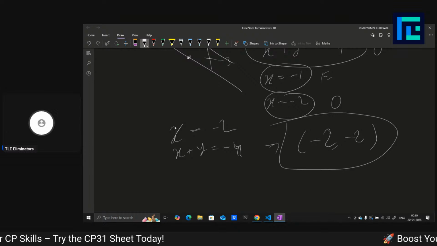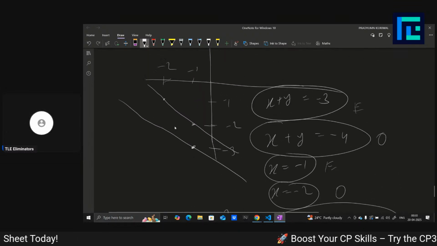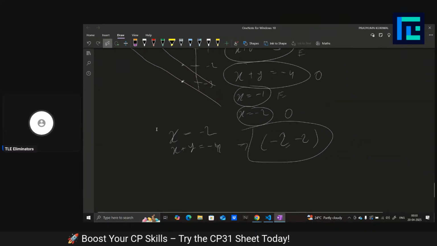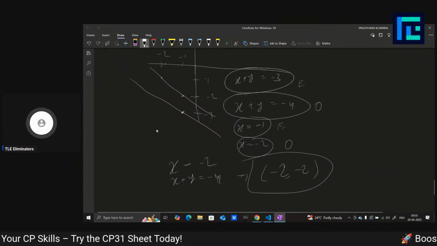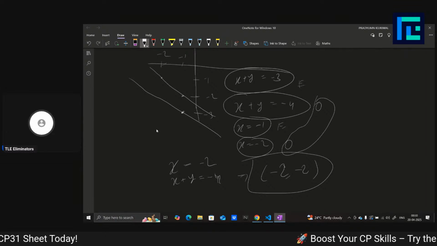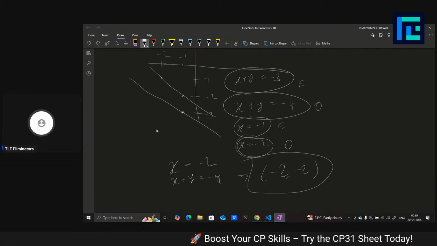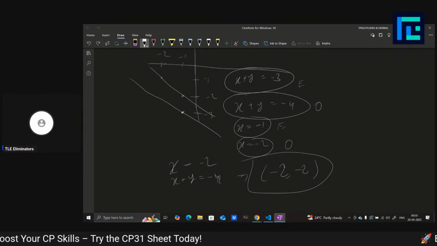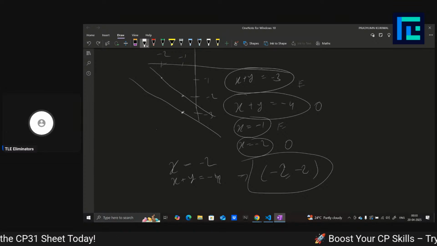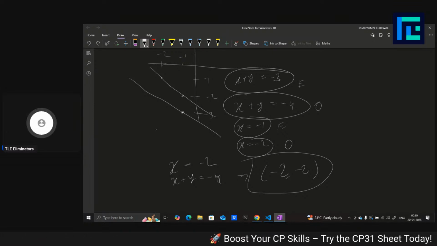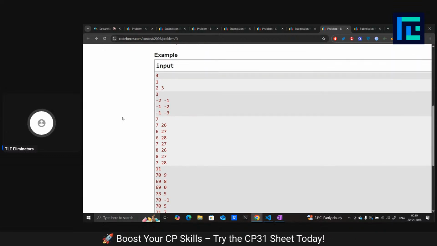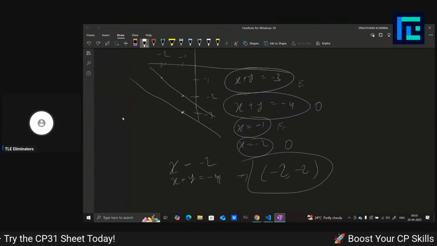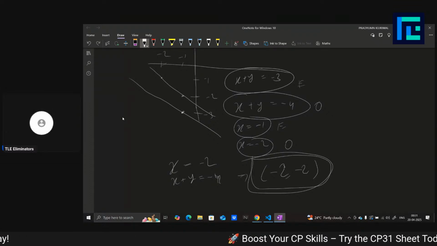Actually this is because you know that the answer exists. It is guaranteed. It might happen that there is only one x plus y value for which there is odd, and one x value for which there is odd, but there doesn't exist any point where you start and you end up at this state. So it might happen that the answer does not exist, but it is guaranteed that for all the inputs that you are given, the answer will exist. So you can leverage that fact and just say that if my answer exists, then it has to be minus 2 comma minus 2.